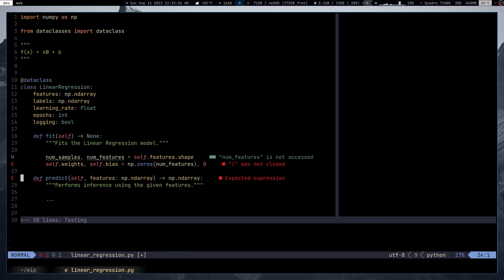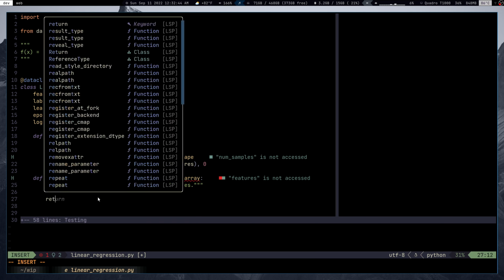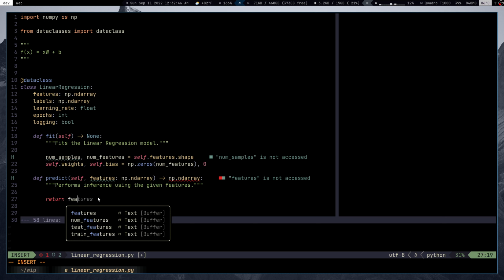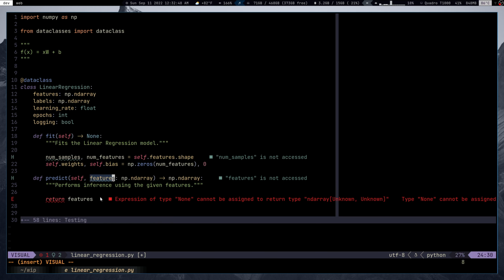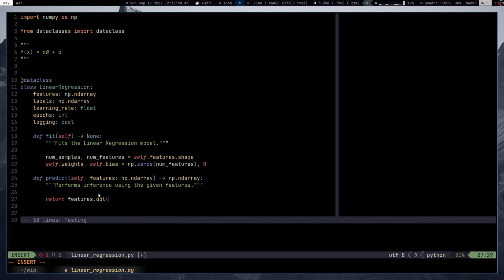And as promised, now I'm going to finish the predict method. The way we're going to write this is basically we're going to look at this line equation, XW plus B, and follow it. X, what is X? That's the features that we have right here. Times, that's the dot operation in NumPy. W, that's self.weights. Plus, because that's the plus right there. B is self.bias. Done. We're done with predict.